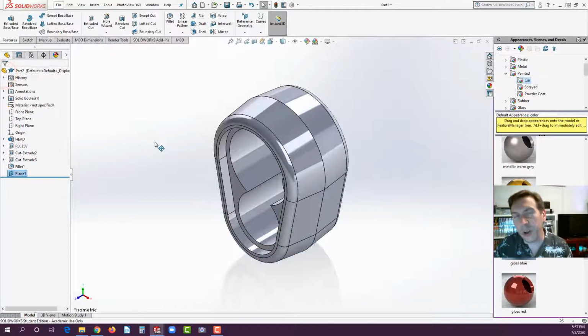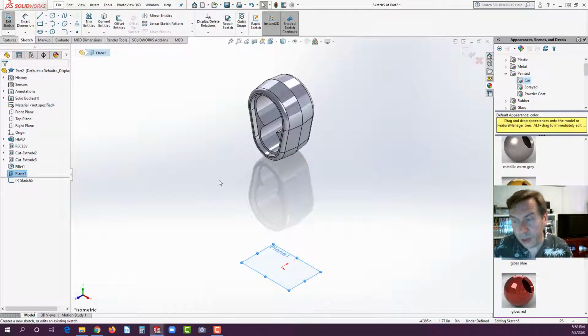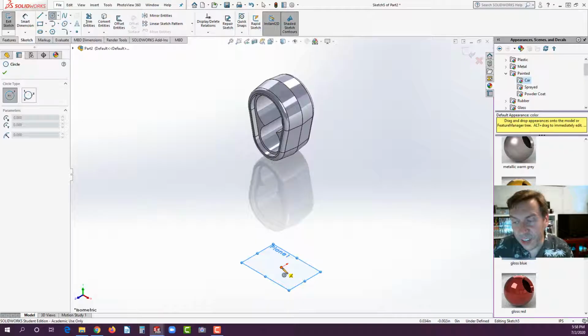And there's several ways to create a plane. And over the course of this 16 weeks, we're going to go ahead and learn a few ways to do that. Hit your F key on your keyboard and you should see the plane is floating down below. Let's go ahead and now select the edge of that plane and start a sketch on it. You'll see the origin projected itself down onto the plane. So now we could go ahead and click on circle and lock into that origin.